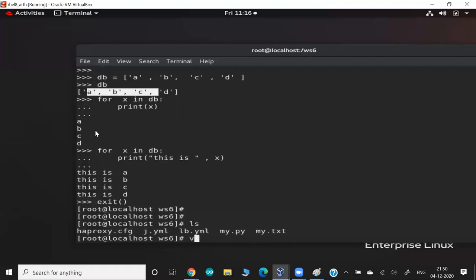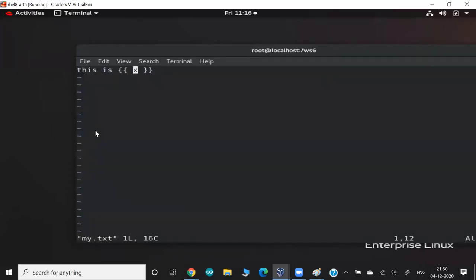So what can we do? We can tell my file that X, you are a variable, but technically you are a list. So our plan is to print this fixed part, but I want to keep on retrieving your values and print them here.